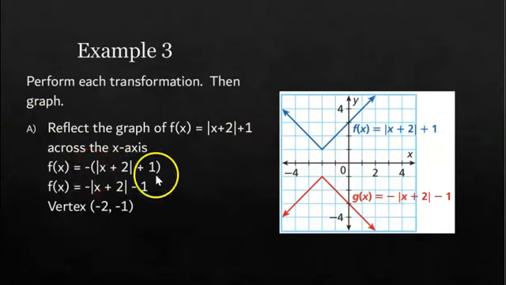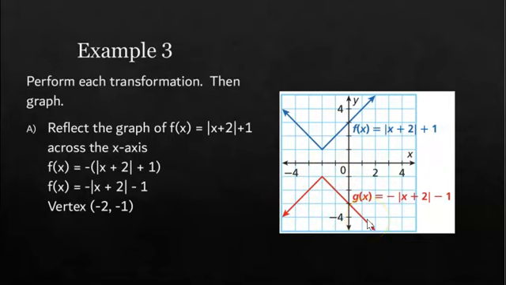Here are my parentheses here. And all I did was I took the negative sign, I put it right in front of this absolute value symbol here. And then I multiplied -1 times +1 to get this -1. I was able to identify the vertex as (-2, -1) because I changed the sign on this and I keep this number. So that's my vertex. So (-2, -1). And I know it was a reflection across the x-axis. So notice how it's upside down from where the parent function used to be. So that is my new function.